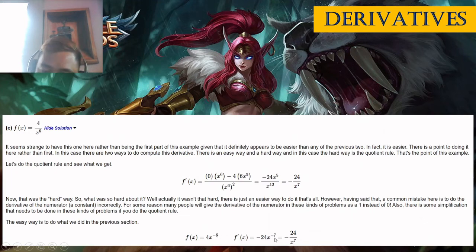It becomes minus 7. So, f of x is equal to negative 24 over x to the negative 7, which is equal to negative 24, since the exponent is negative, to the power of negative 7. So, we move the exponent down to the denominator. So, it becomes negative 24 over x to the power of 7.